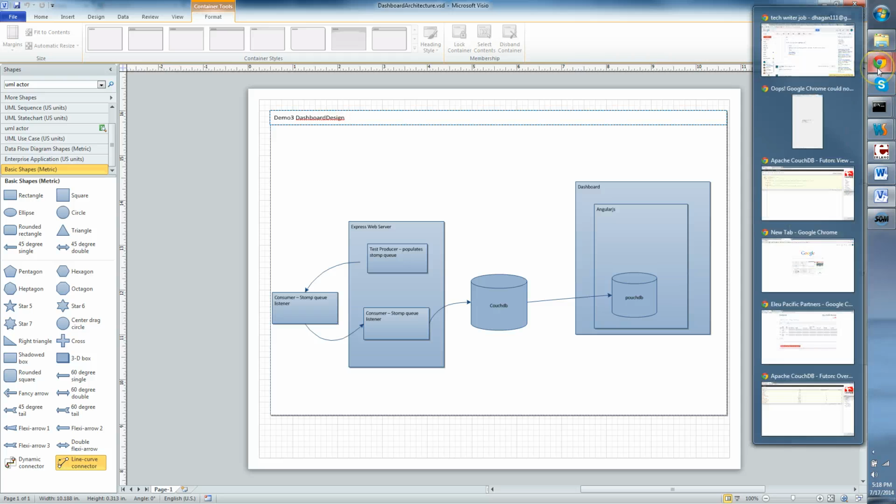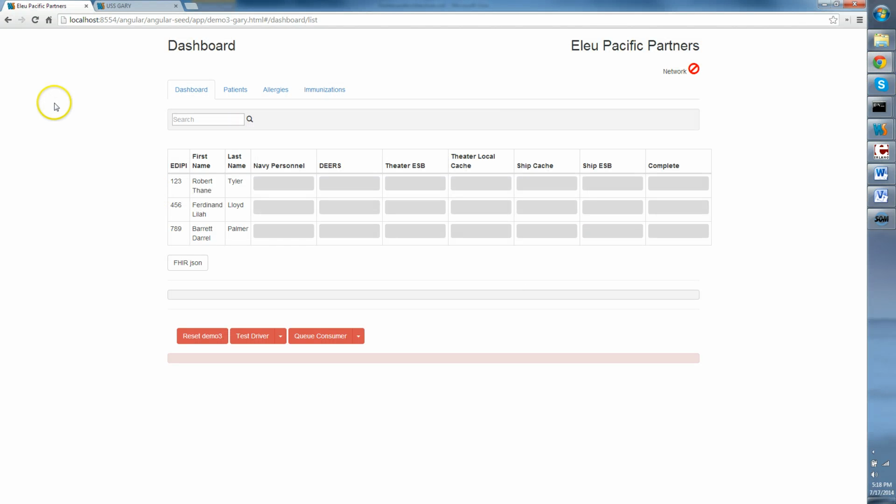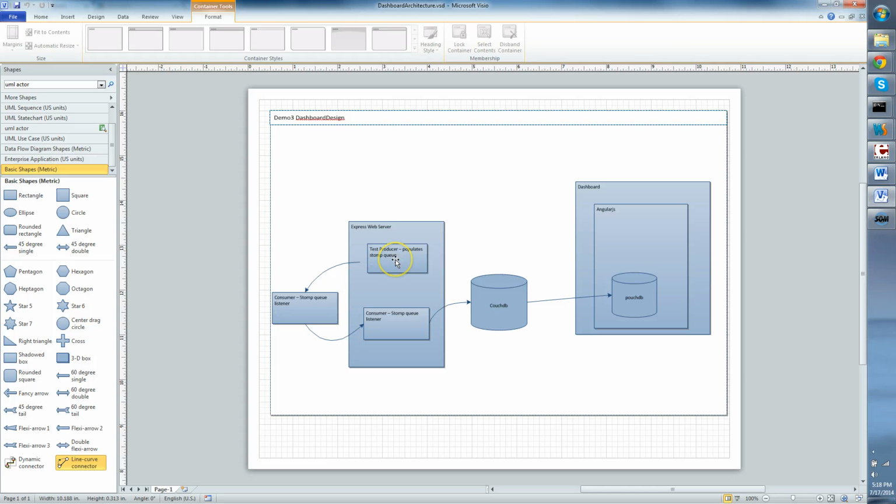And here we have the dashboard. And so I added some asynchronous processes. This is running in the background in the web server. You can start the test, and you can start and stop the consumer queue as well, which is the consumer piece, that is part of the web server. So the producer is here, you can start and stop that. You can start and stop this, both of those being asynchronous processes running in the web server in the back end.